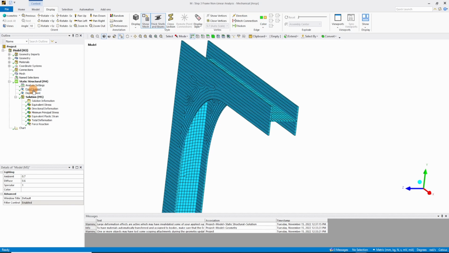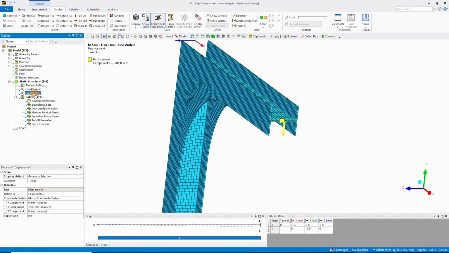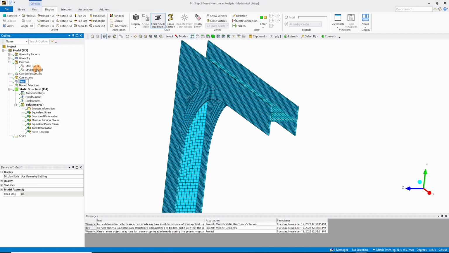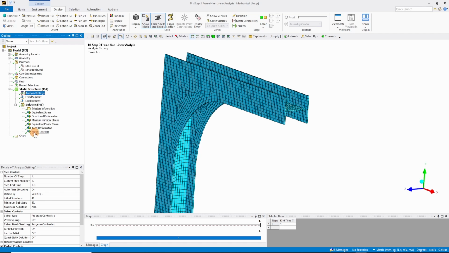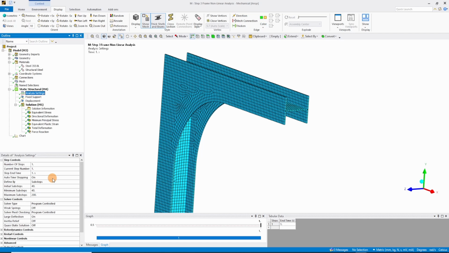The boundary conditions are exactly the same, but instead of 10 millimeters, I'm applying minus 500 millimeters downwards, just to make sure that this model undergoes buckling. The material model is bilinear, and here's a quick look at my analysis settings. Just make sure to turn the large deflection on.